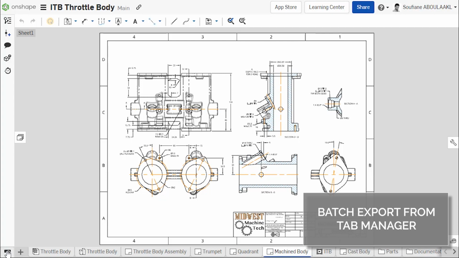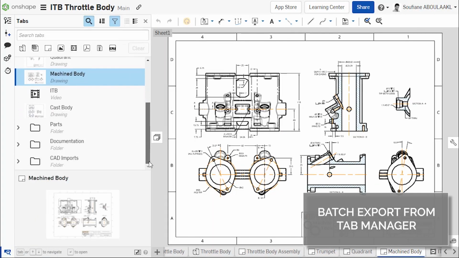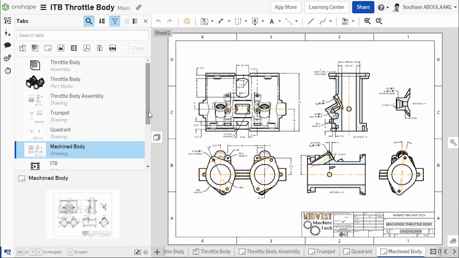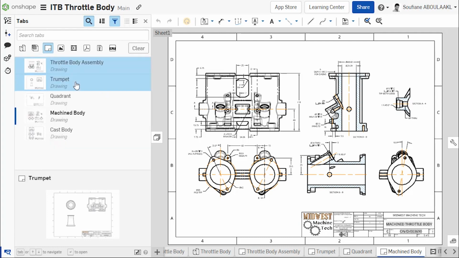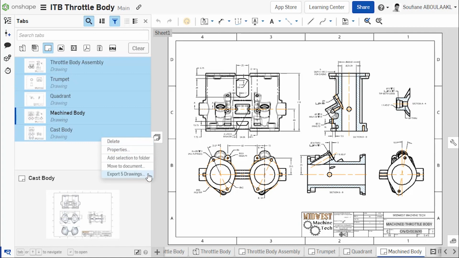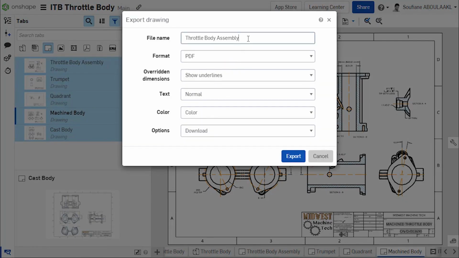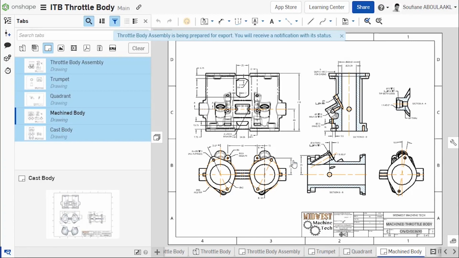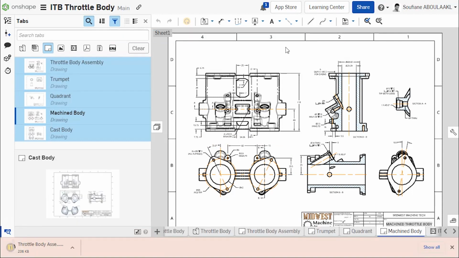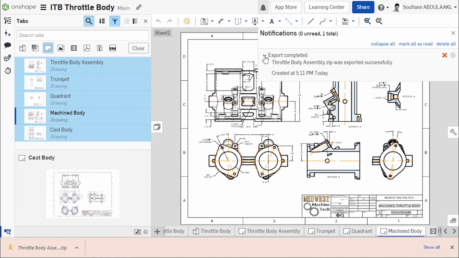To avoid the repetitive task of exporting one tab after another, you can now select multiple tabs of the same type and export them all in one go. For example, you can choose to export multiple drawings at once. Simply select them from the tab manager, right-click, and the multi-export option indicating the number of elements that are selected will be shown. This option will appear only when same element types are selected, like all assemblies, all parts, or all drawings. In the export dialog, you can specify the export file name, the output format, and so on. Any export rules will of course automatically fill out the required data. Once the export is complete, a notification will be given and a zip file containing all the exported files will be created.